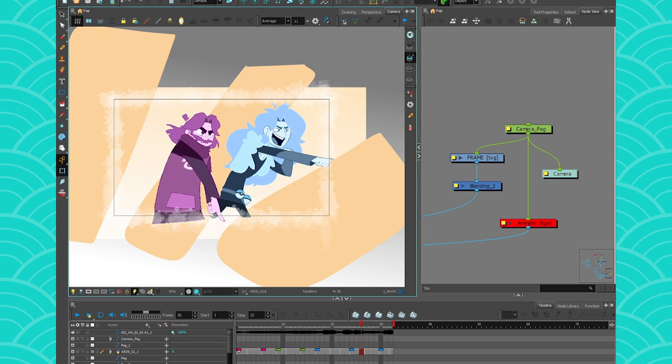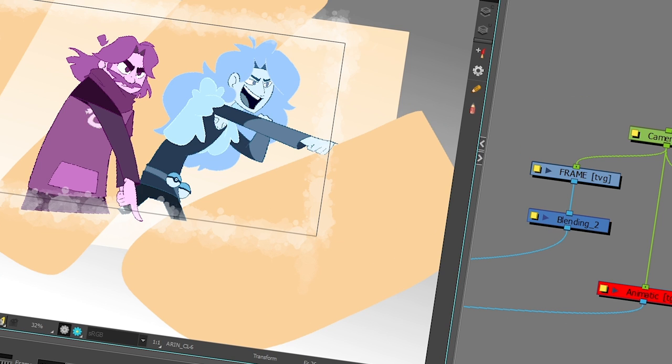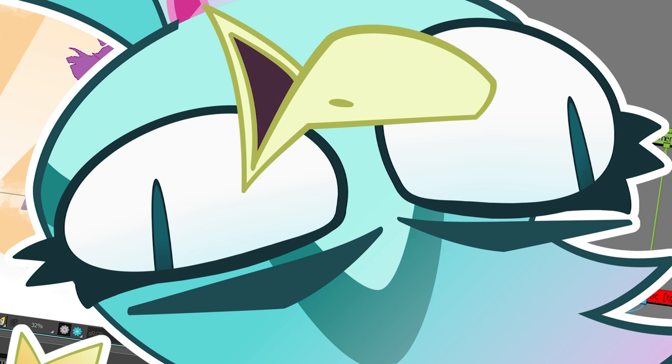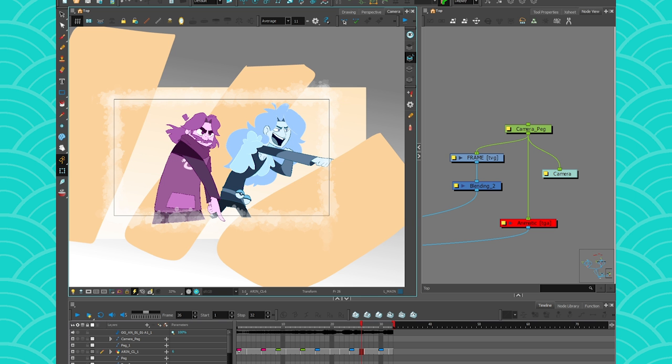So the quake and the shake nodes were made primarily for camera motion, but they can also be used for compositing. This is because if you need something to shake or quake, such as maybe line boiling or a glow effect on something, you can also attach a shake or quake node to the effect, but this is a bit more advanced. Today we're gonna focus on something easy with the shake and quake nodes. So, to do cool camera movements in Harmony using the quake and shake node is super easy.